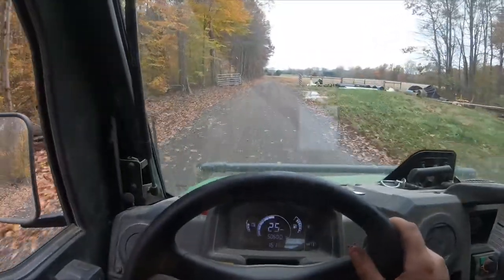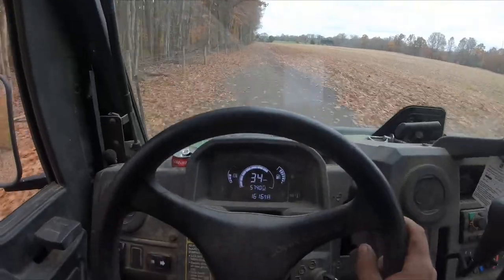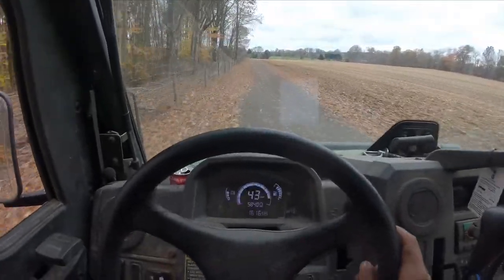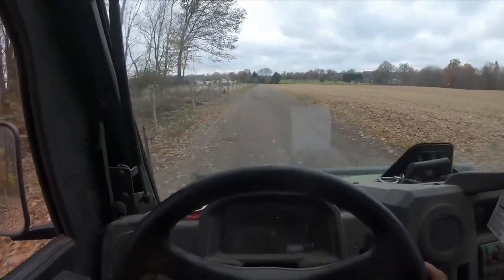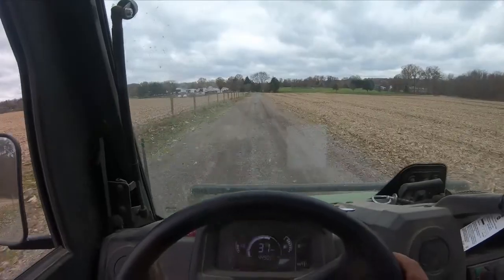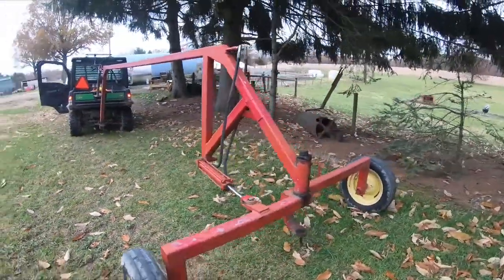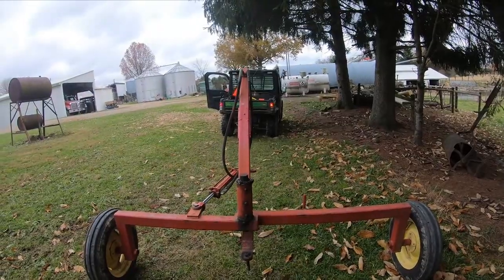Now to go back and see if I can handle that dolly or not. Which, I probably should be able to handle it. It's just trying to figure out whether the thing's turned around straight or not, and whether the tires on the back end are straight. I'll figure it out. Straight enough.